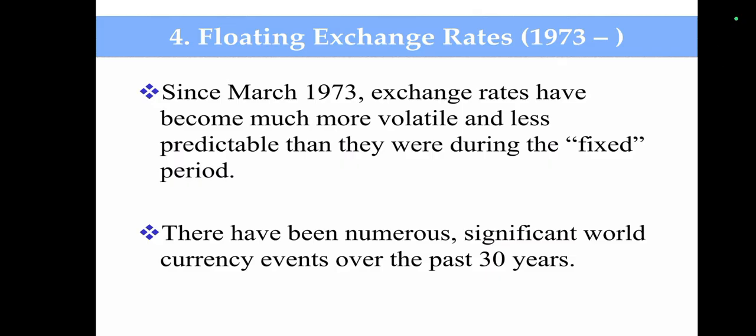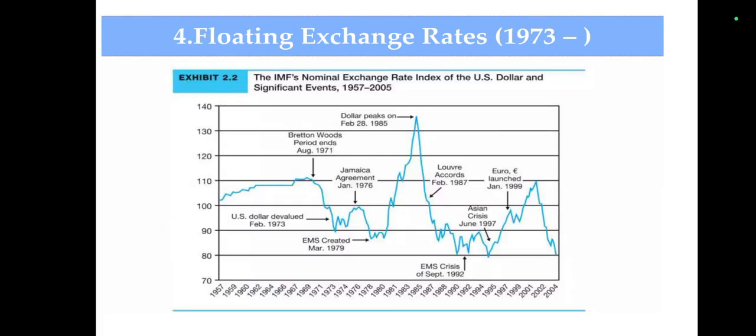As I said, from the era of bimetallism the currencies were fixed. Even in the interwar period, during Bretton Woods, and until 1973, the exchange rate was fixed, which was very difficult for other countries to handle or to fix their currency rates. After that, the floating exchange rate started from 1973, and in 1976 you can observe the Jamaica agreement, where they decided to have the floating exchange rate.